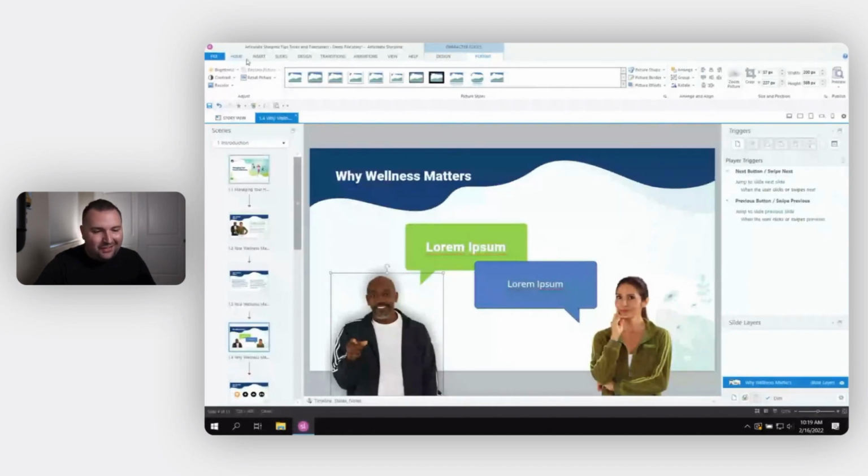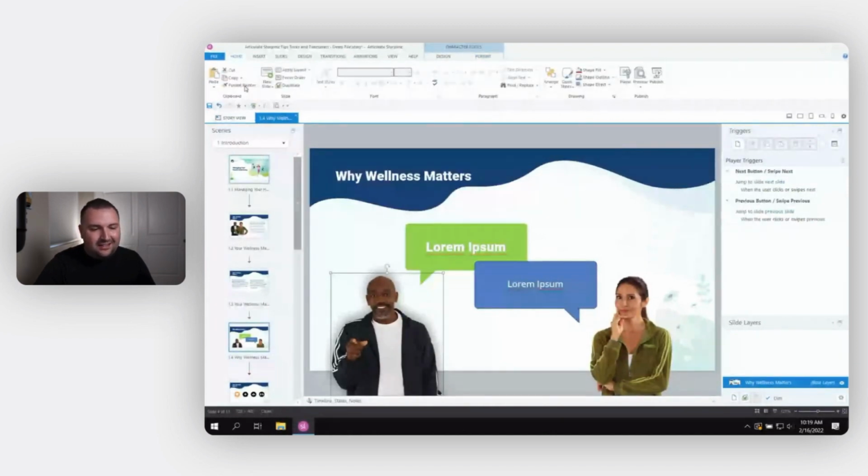So I can turn on the Format Painter. I have him selected, select the Format Painter. I have the little paintbrush on my cursor. Now if I click on her, now she has a shadow. So you can use this for all sorts of different effects and properties. If you spend a lot of time creating one character or one image, you give it a border, whatever, you can copy the formatting to other items.